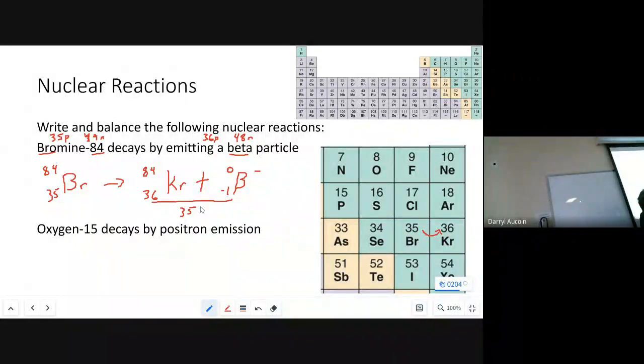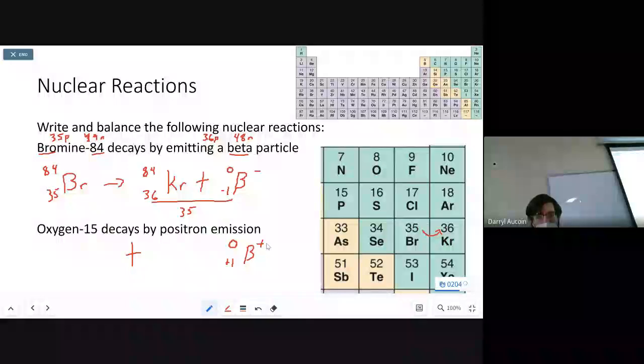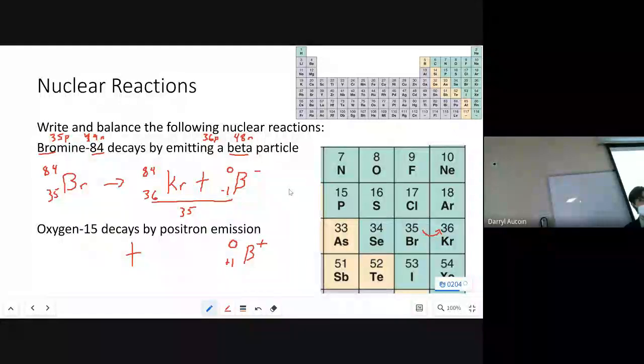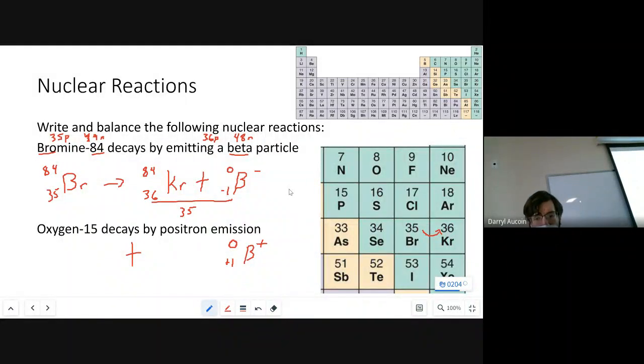A couple different ways they could write or explain that, but showing that something happened. And then positron's kind of the opposite of this. So if we had a positron type reaction going on here, we know that positrons look really similar. They still have a mass of 0, but they have the +1. So whatever is going to go on with this oxygen reaction, rather than having a 0 and a -1 there, the positron is going to be the one with the +1.